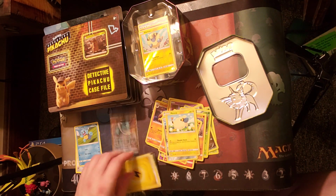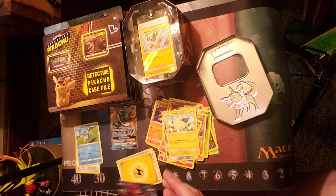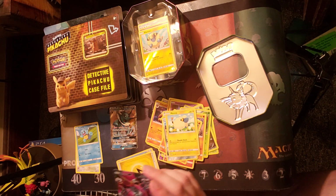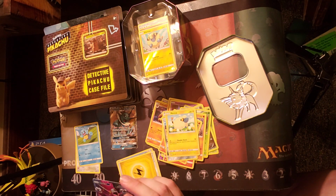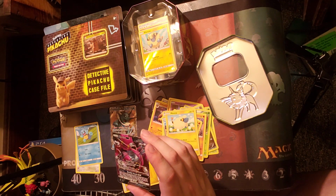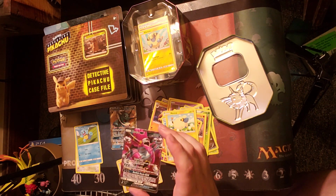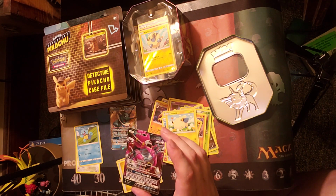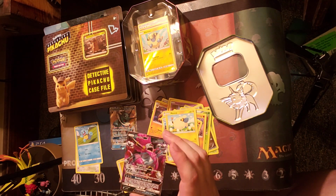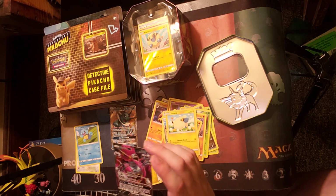I'm going to set these down. That's just the lightning energy. Hoopa GX. I have no idea if this is valuable, or if it's just like, oh, everyone has that. So it's dark. If you put 1 energy on it, you can do Rogue Ring. Search your deck for up to 2 cards and put them into your hand. Then shuffle your deck. Whoa, wait a minute. Search your deck for up to 2 cards and put them into your hand? We just tutor whatever 2 cards you want. Are you serious? That seems ridiculous. Wow.